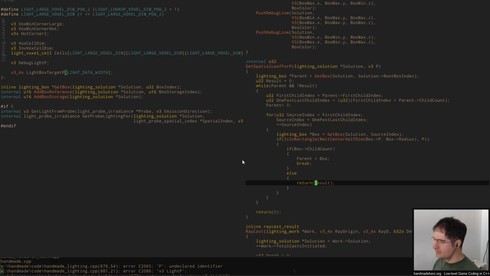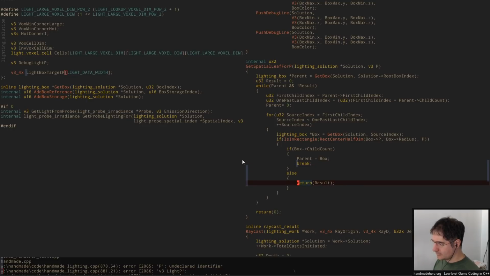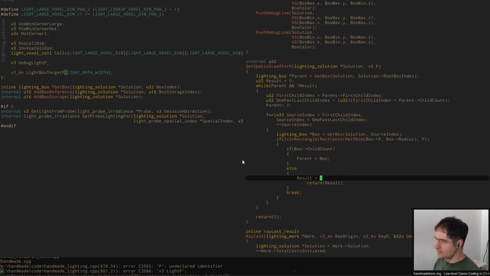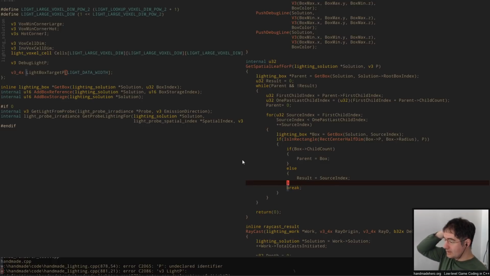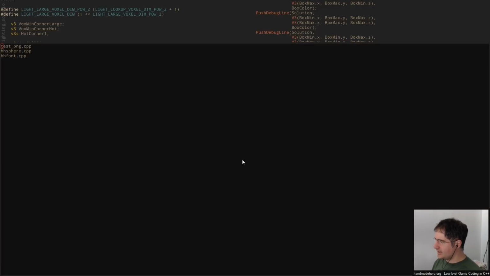Parent equals box. So in either case here, if we're inside, we break. And the difference is just which one of these two we do, right? So it's a little bit of a nasty loop. It's not the world's best loop in the world, but it sort of works a little bit maybe. So I think that gives us the cases that we need, and off we go.